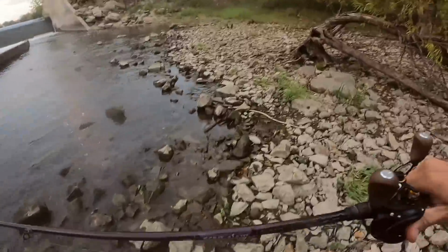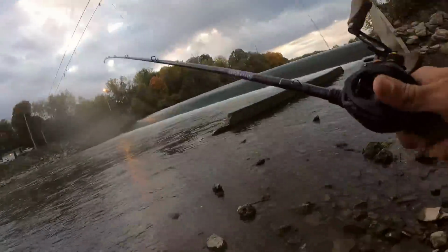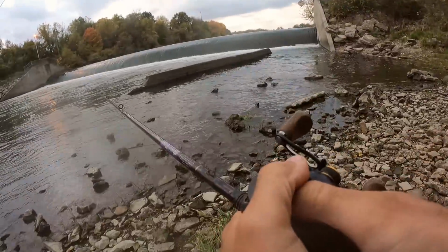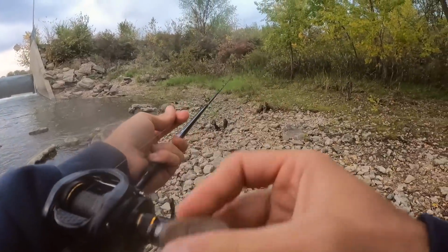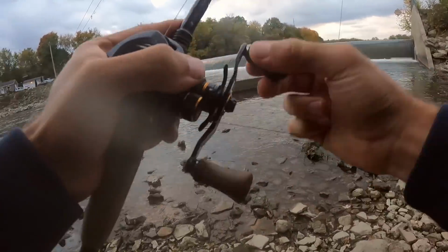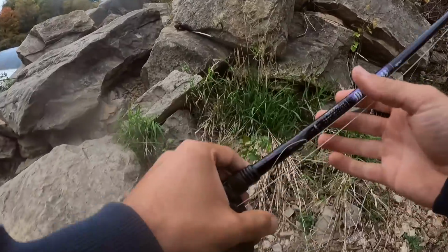That is snagged. Well, you know, that is the first time I've lost a bait in quite a while. I really don't feel all that bad about it. I wish I caught a fish, but what are you going to do? I did get a bite. I saw a little bit of action, okay?